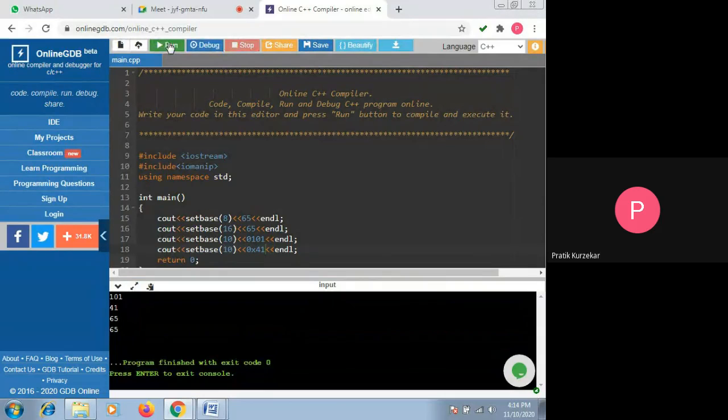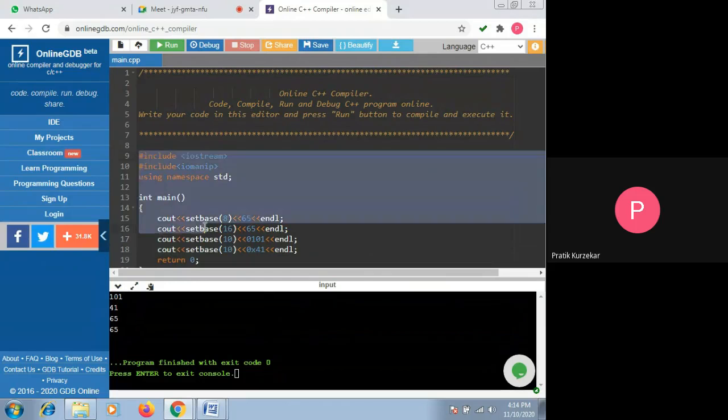Okay. So the set base manipulator is used to convert the number system from one form to another. So this is all about set base manipulators.